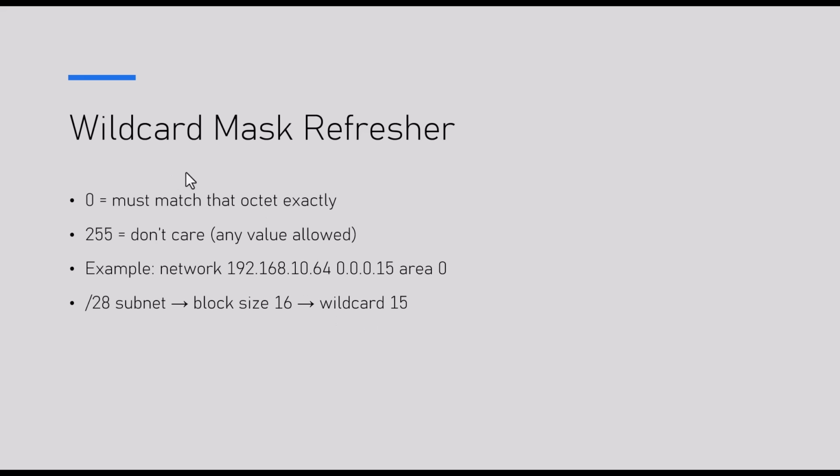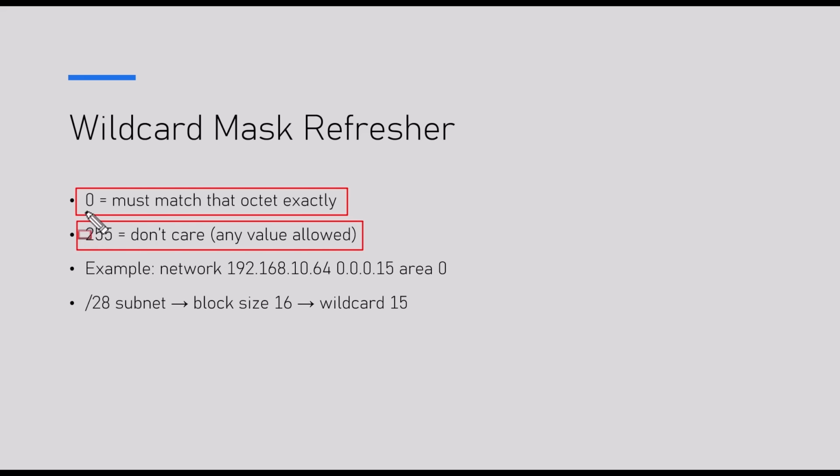Okay, the wildcard mask, of course, is again going to be important. Once again, we're going to check this. If you have 0, this means that this should match totally, and it cannot really be different. 255 means that I don't care, whatever value is there, I'm okay with that.